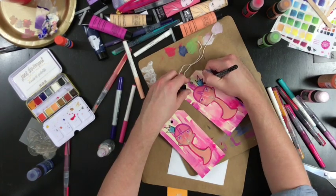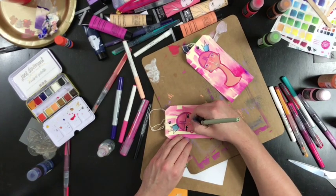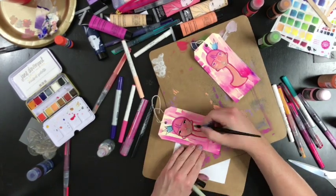I just put a rub-on transfer over the top. I had them lying around and I thought they need some crowns, so that's where that came from.